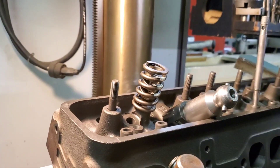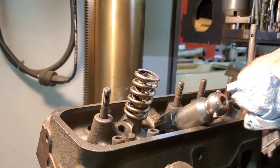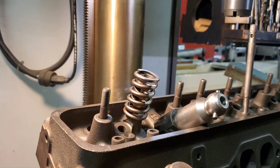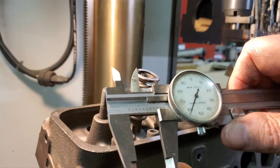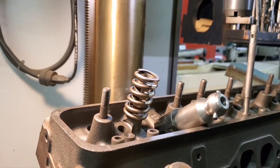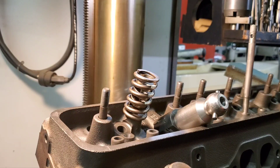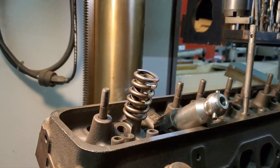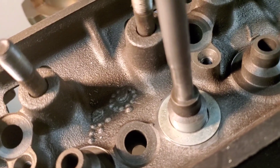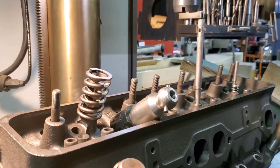Let me get in here and try to measure this. It's actually probably a little bigger than a regular small block Chevrolet, but it's just right under 760 thousandths. I'm going to show you another thing here. This is a standard small block Chevrolet valve shim — this is like a BB203. So all your regular small block Chevrolet stuff will fit right on there right now. Really nice. Let me get set up and I'll show you how one goes.